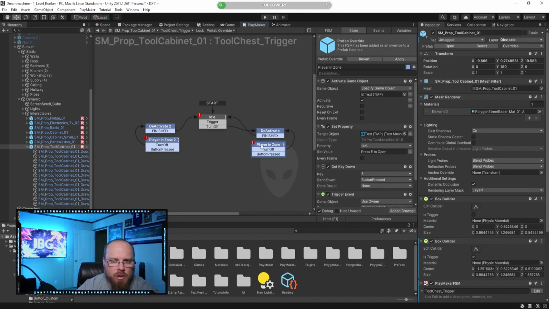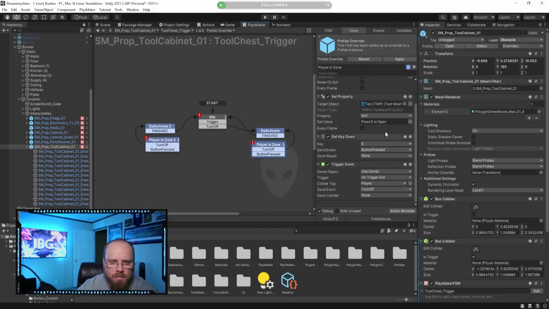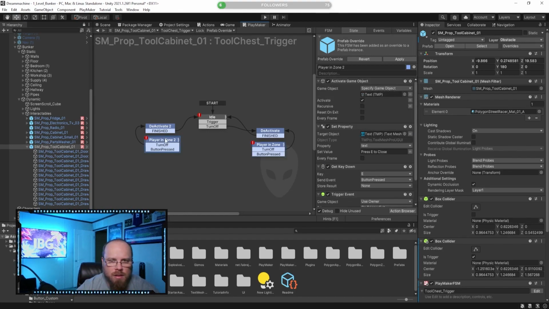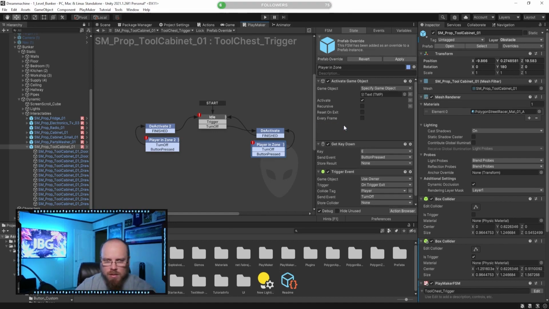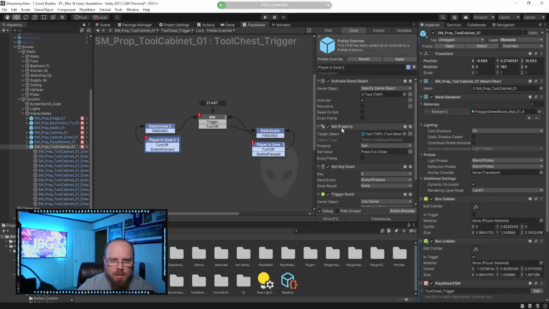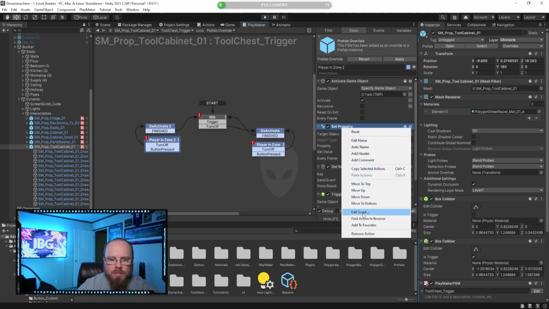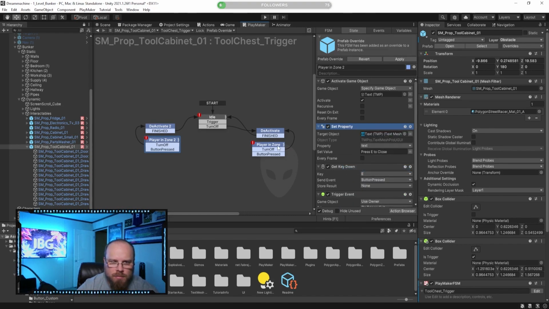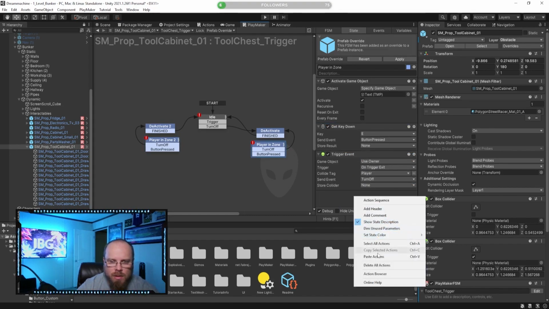I do want to keep the text stuff. We are going to change. We don't want that. We're going to say press. Not working here. Let's copy this one and paste it in.